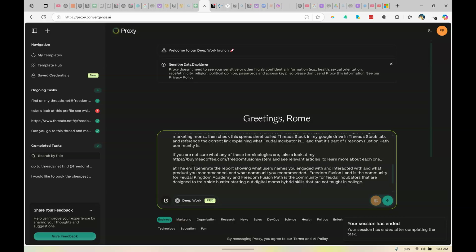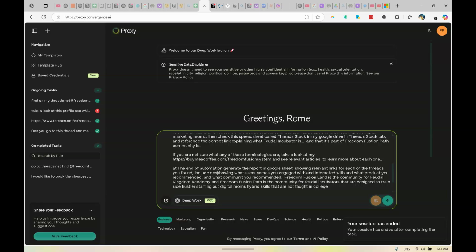At the end of the automation, generate the report in Google Sheet, showing relevant links for each of the threads you found.